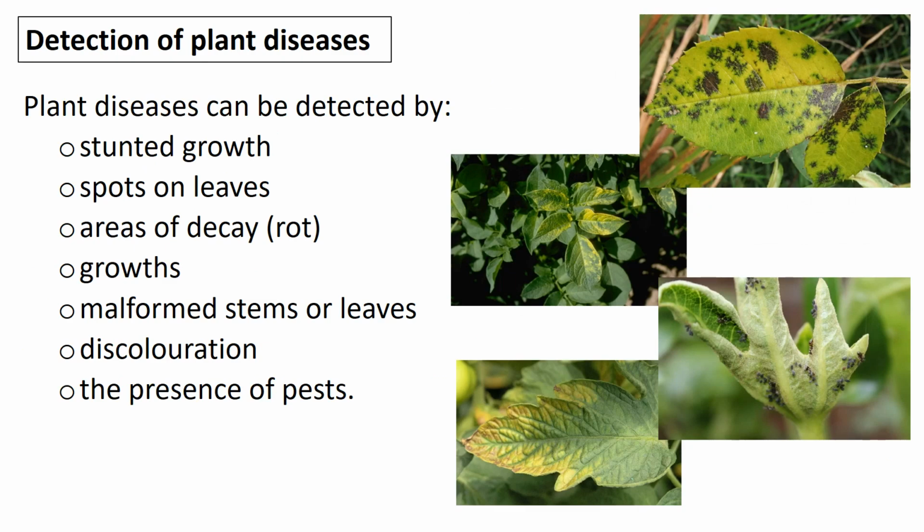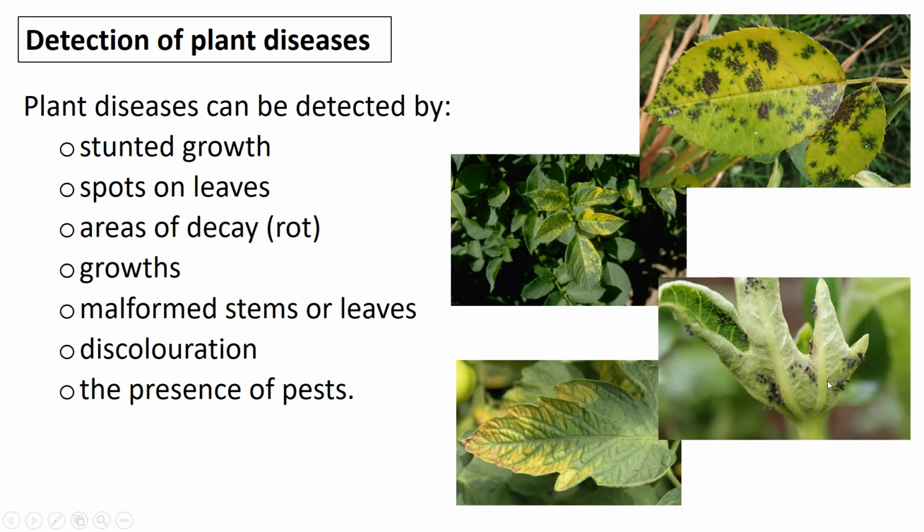Monoclonal antibodies are also used to detect plant diseases. We'll have a look at that in just a second, but they can be used when you see a plant with a disease, and that plant might be stunted in growth or have spots or decay or malformed leaves or different growths in different parts, or parts of the plant are discoloured, or there might be a presence of pests. They're always spotting if a plant has disease. And sometimes it's easy to work out what type of disease they've got, sometimes it isn't. If it was black spots, it might be rose black spot or tobacco mosaic virus, which you should know from the combined content.